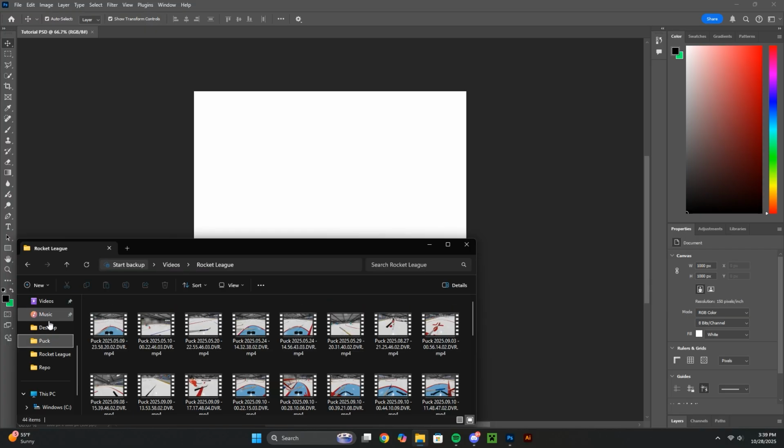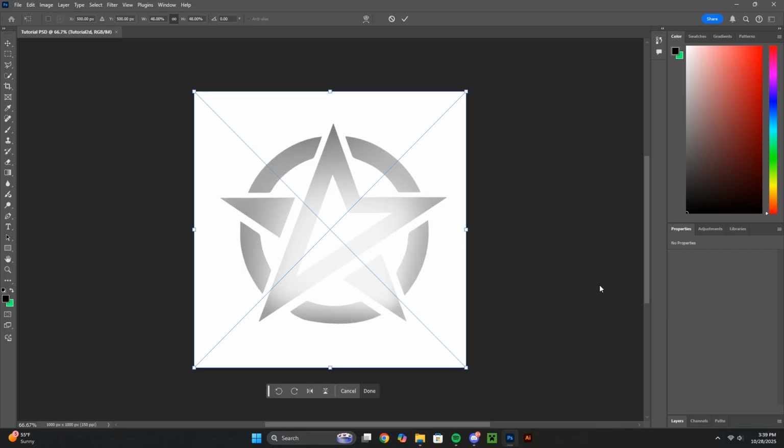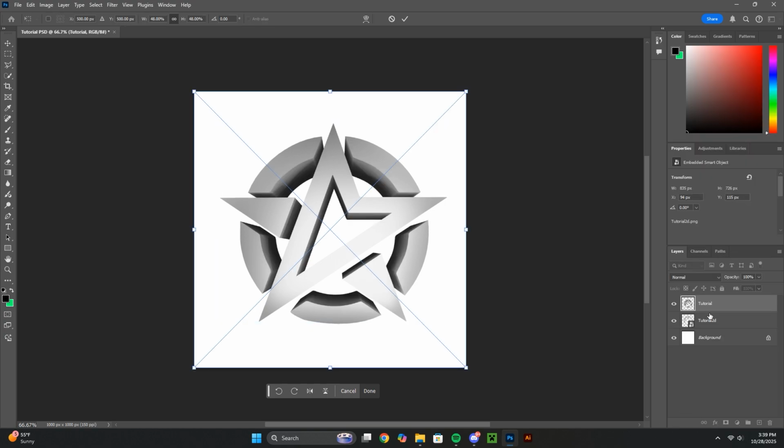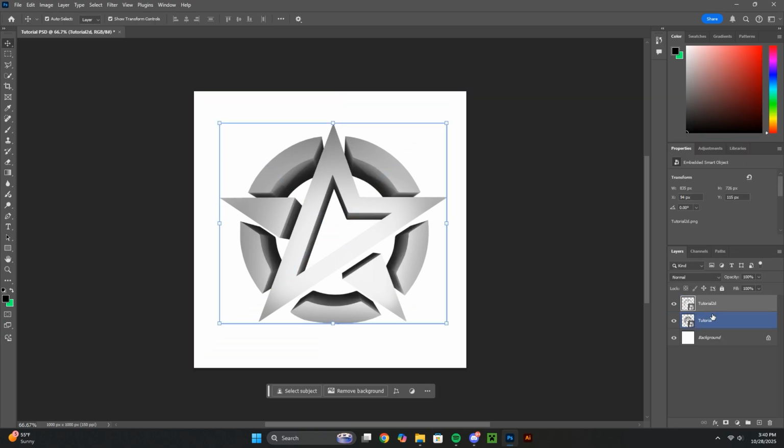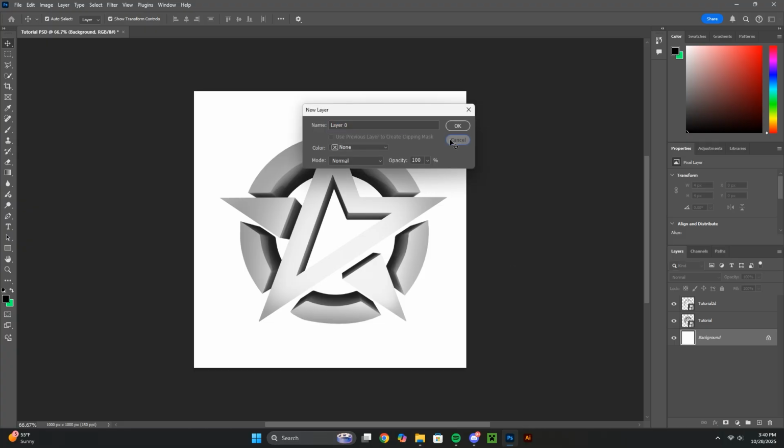Take your little renders and then just drag them in. You might have to click around a few times to get them in. Move the 2D above the 3D, obviously, and then you can rename them if you want. I'm just gonna make the background black real quick.